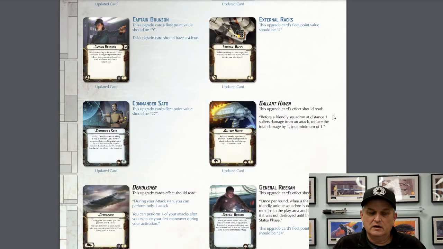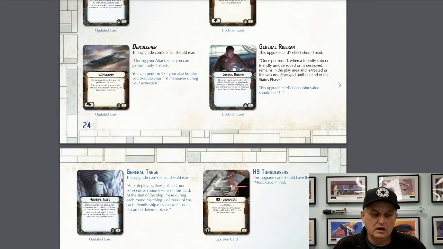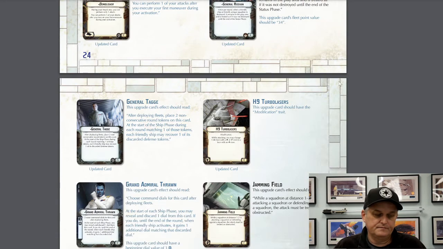External racks got nerfed. It's now more expensive. It's 4 points, which is probably reasonable. External racks was a very popular, cheap ordnance upgrade. General Riken got a cost of 34.